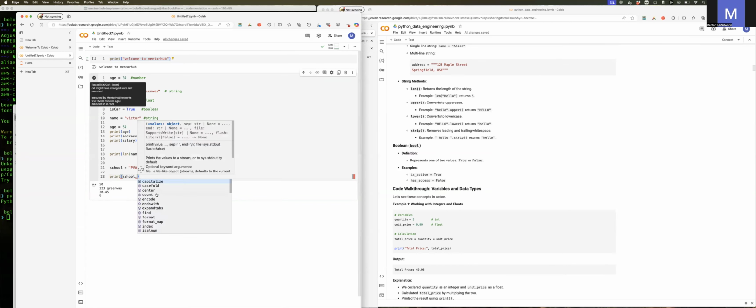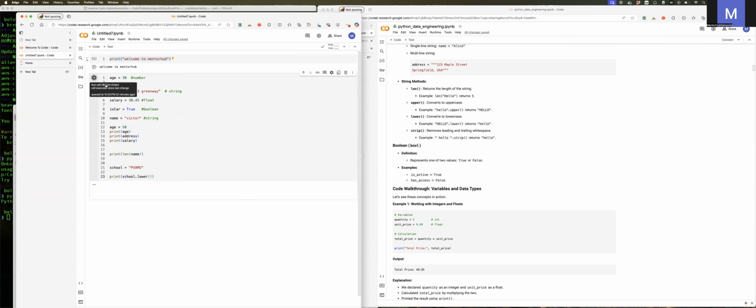You can capitalize it, you can do some operations. It's lower, it's upper, but let's say I just want to lower. I can just type in lower. This will lower all the letters. If I print school, this will give me all lowercase letters, even though we defined all capital letters.